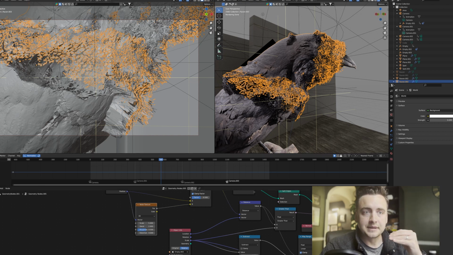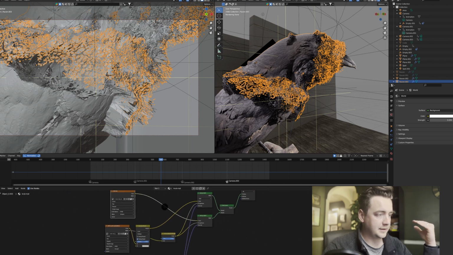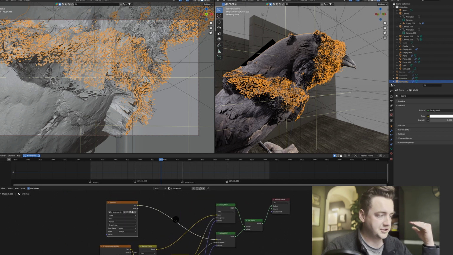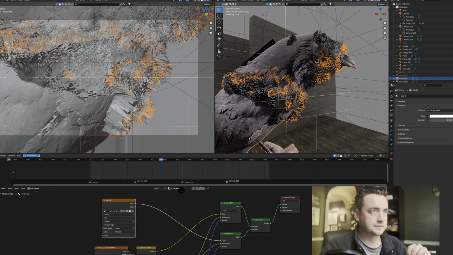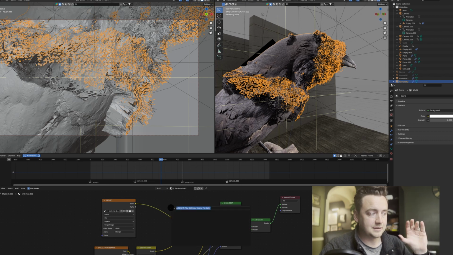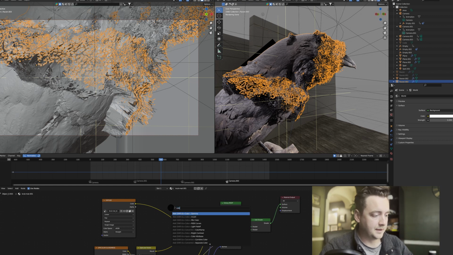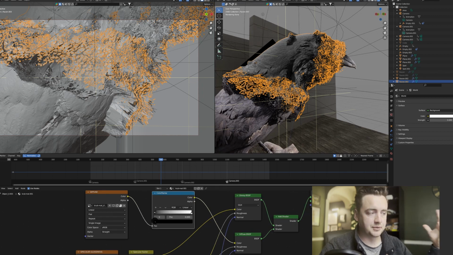One cool thing that I also did here is I went into the shader editor and I just changed up the color of the raven. So we've got the first raven, which is this, and this is the second raven. So what we want to do is duplicate this material, and all I'm going to do is add in a color ramp, and that just grays it out.